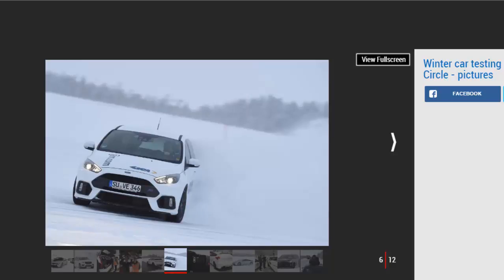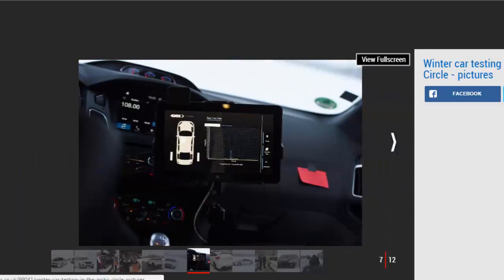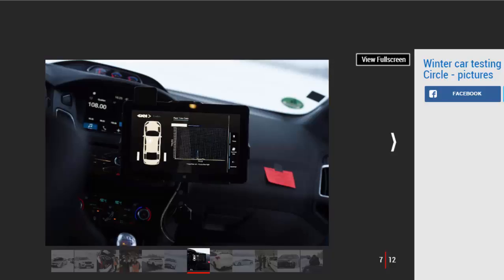It's all revolutionary technology, and just highlights how times have changed at Wintertest over recent years. Since 2010, GKN has more than doubled its test program at Arjeplog, and that's common across the industry as manufacturers continue to see the benefits of the landscape when developing vehicle software. The first models to feature the twin-clutch system — such as the 2014 Evoque — required 250,000 lines of computer coding by GKN. Future models will require 2.5 million lines, which when printed out line-by-line measures 3.2 meters. It's part of the industry's move to Autosar, a global standard being introduced for software across all car makers — think of it as the automotive industry's Microsoft.